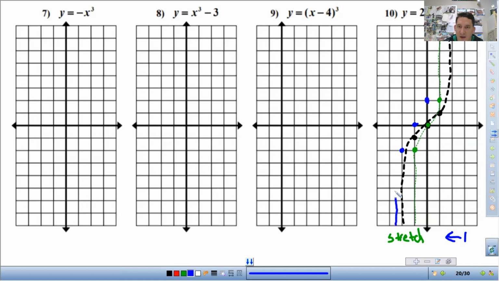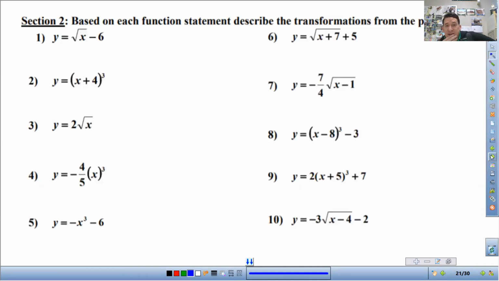And then the blue graph is the final product with everything done. And that looks messy, but as long as we get the points there, we go. All right. Moving on. We did a bunch of these. You should be pretty good at this by now. What I want you to do is make sure you pay attention. What is the parent function on these? So identify the parent function.